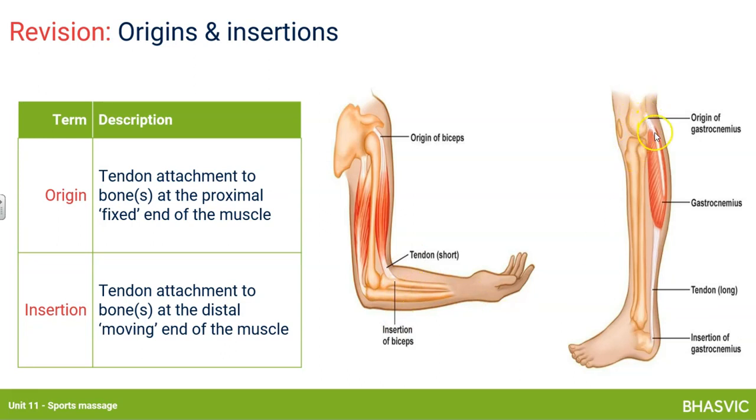Again, this is gastrocnemius, so it attaches at the distal end of the femur. So this is the origin. And then you've got the muscle belly. And then you've got this long tendon, which you will all know is called your Achilles tendon. Athletes can have all sorts of pains and trouble with not only the calf muscles, the gastrocnemius, the soleus, which is just beneath it, but also the Achilles tendon. And the techniques that we teach you for the client 2, which is lower body, will look at those.